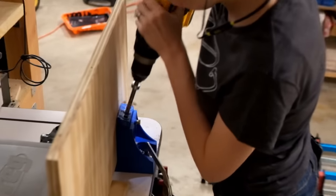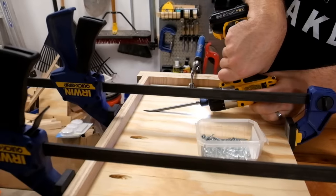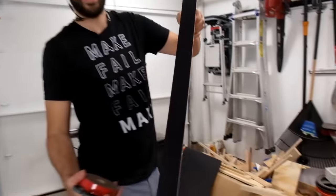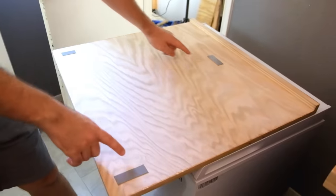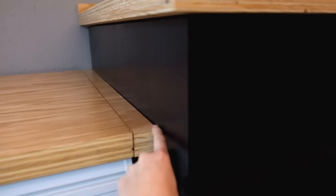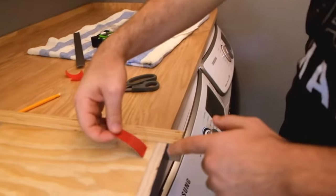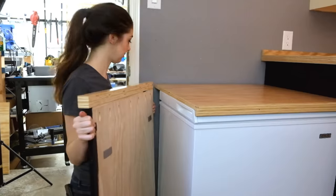So we attached the countertop overhang pieces to the side panels using pocket holes. The reason we didn't make the countertop wider is because it would have hit the overhang on the taller countertop to the right, and if we scooted it far enough to the left to give it clearance, there would be a weird gap in between it and the cubby. For the freezer, we literally stuck these panels on with some heavy-duty double-sided tape because they couldn't actually be attached to the moving countertop.